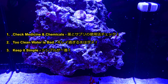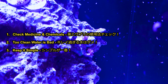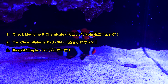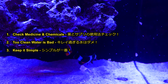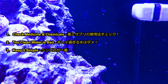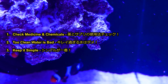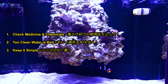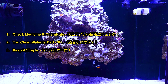Here are the main three things I learned from my mistakes this past year that I should watch out for going forward. The first is obviously what I just mentioned: using medicines and chemicals. Now I check everything on forums and various websites before using anything to confirm it's truly safe. The second is water being too clean — I didn't know that water cannot be too clean for some coral growth, so I need to regularly test water parameters and make sure corals are happy. The third is to keep it simple. Almost everybody says regular water changes help corals and they don't need special supplements or feedings — just consistent water parameters, good lighting, and good flow. I was overcomplicating things spending a lot of time and money figuring out how to speed their growth.